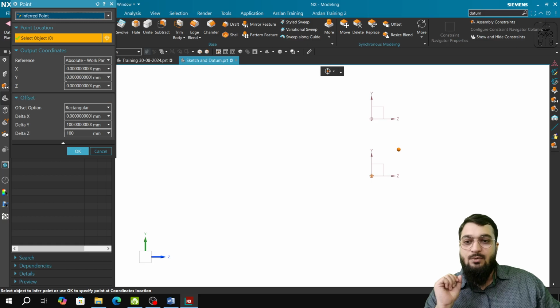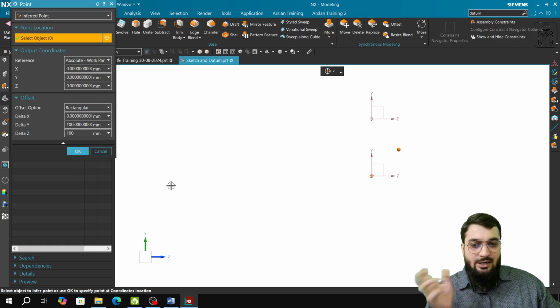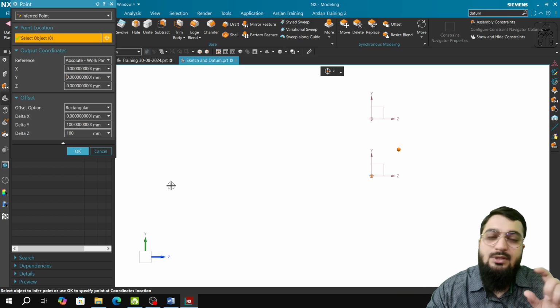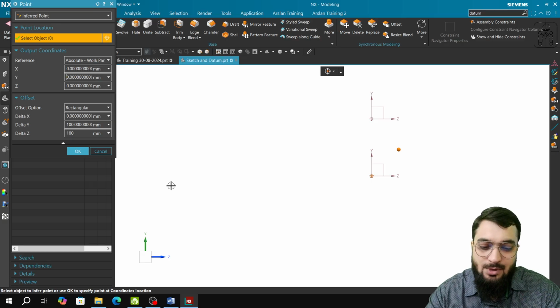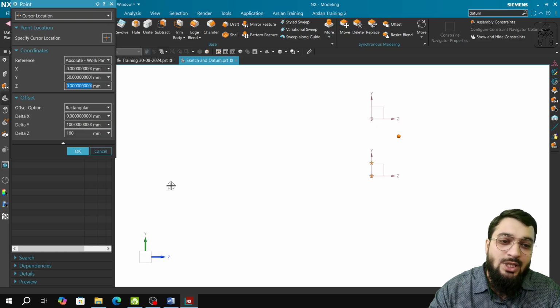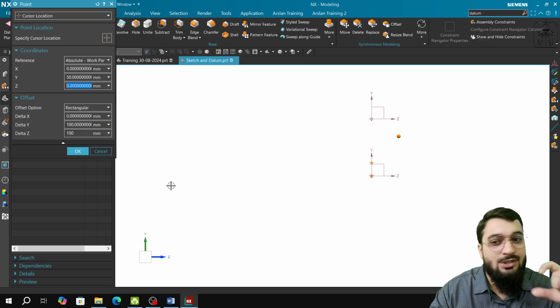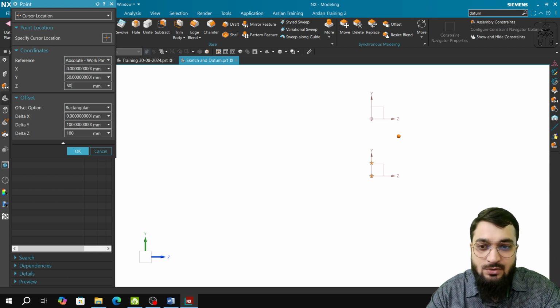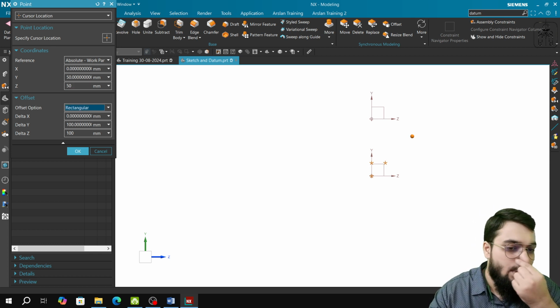Also, if I want to further extend this 100 and 100 in the Y and Z axis respectively, I can add another value within the reference section. For example, I add over here 50. So it will get additionally in the y-axis 50. So now it is 150 from the absolute origin. And if I add over here also 50, it will also become 150.